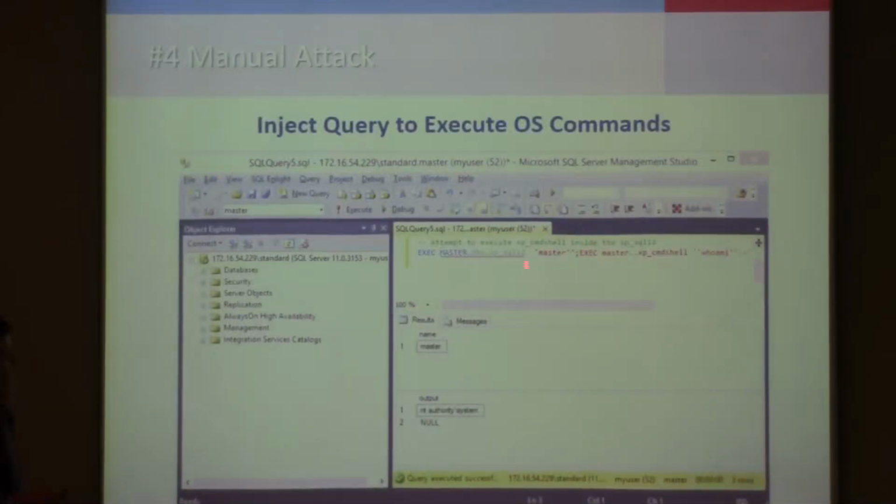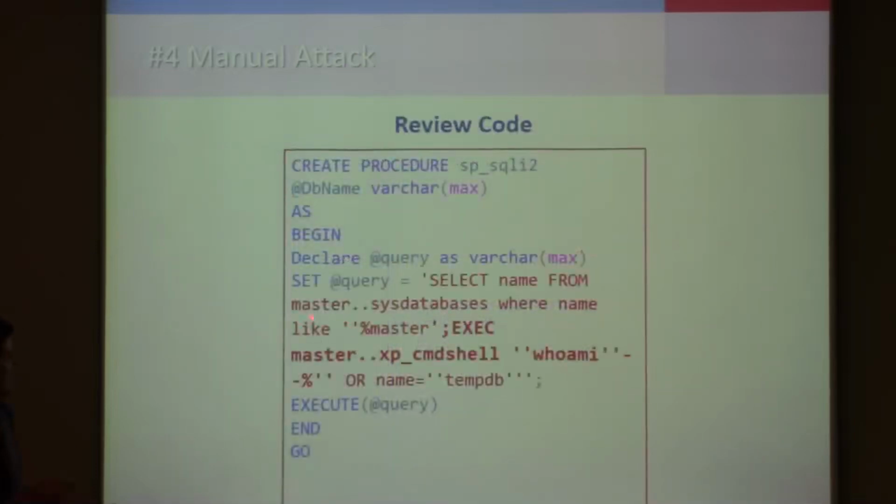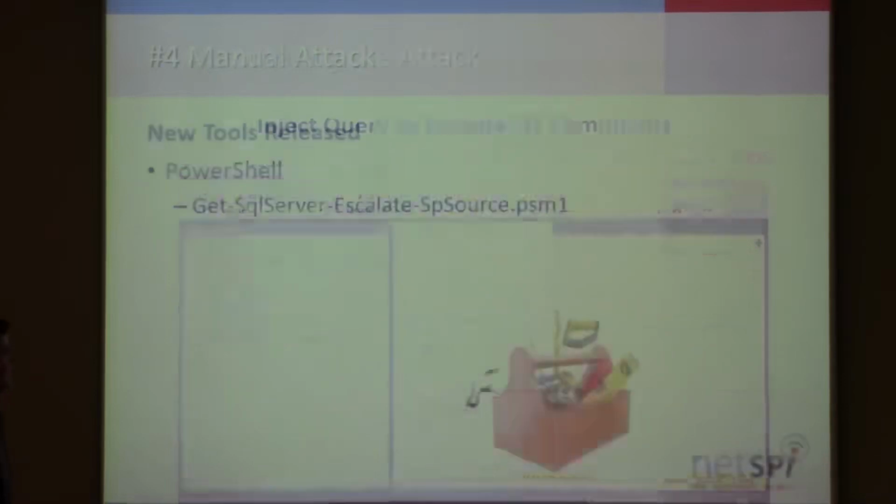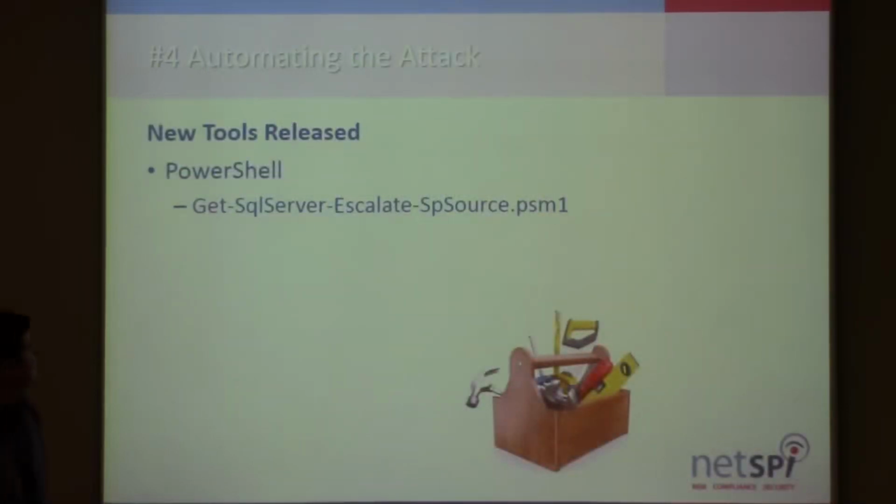Basically, it just returns the results. Our query was to return a list of databases on the server, including master and then whatever we're querying for. And it returns that, but then it also executes an operating system command here, checking to see what account's running the service for SQL Server. Anyway, so that's bad. Don't do that.